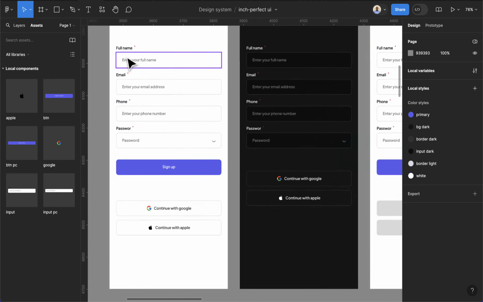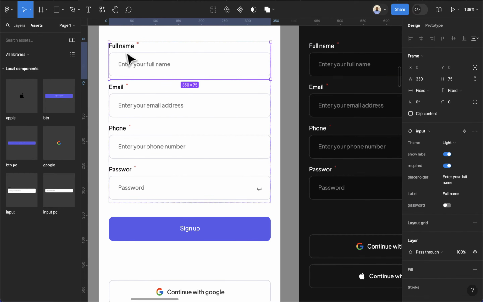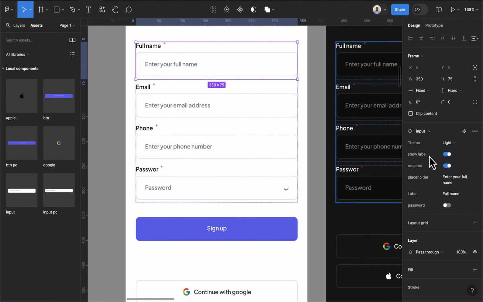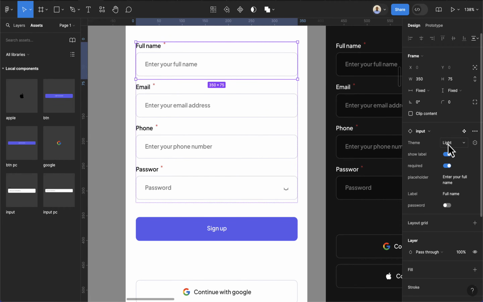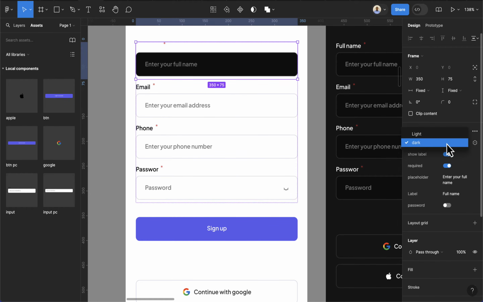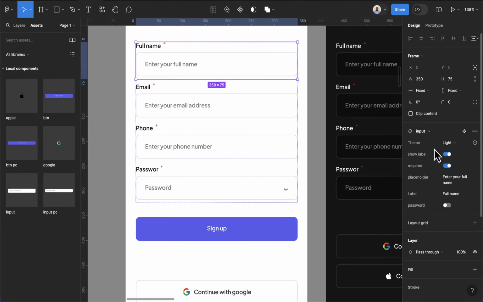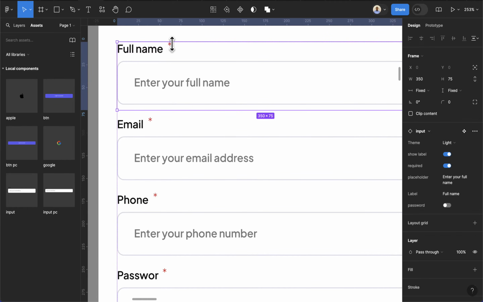So here we have some properties that you can easily toggle on and off for this input. Here you see we can actually hide the label if we don't want this label to be visible, and I can bring that back here. We can decide to change if it's a dark mode or we want a light mode. Here as well, you can also check this and see we have the asterisk to indicate that a particular field is required. If it is not required, you can just toggle that off and then you see it's gone. And I can just bring that back on here.